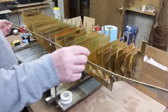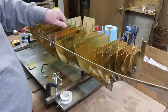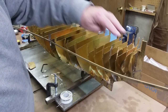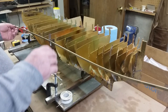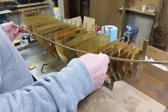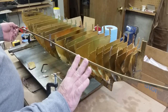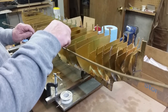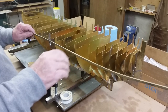All right, you can see I've got all of the frames put on. Frames have a tendency to move back and forth. So to stabilize them and to find mount points for the plates when we start plating the hull, I'm going to put these stringers at various places on the hull. One to stabilize it and two to give mount points to braze or solder the plates to the hull itself and to keep these frames stable so they're not moving back and forth.